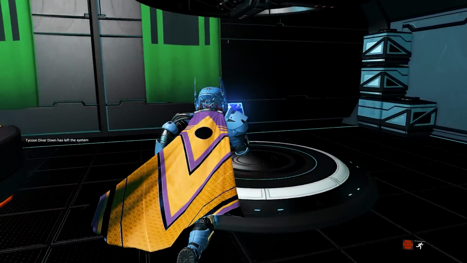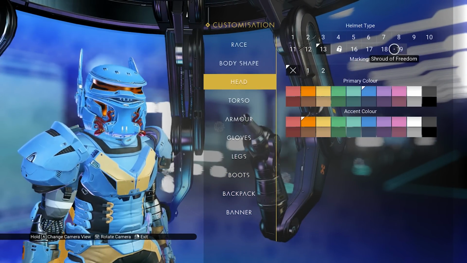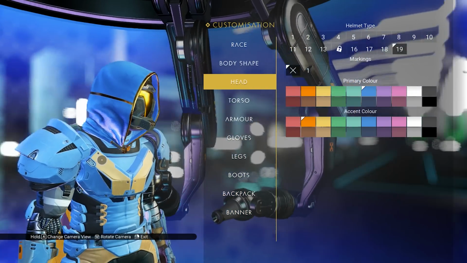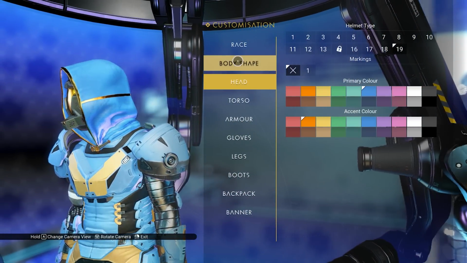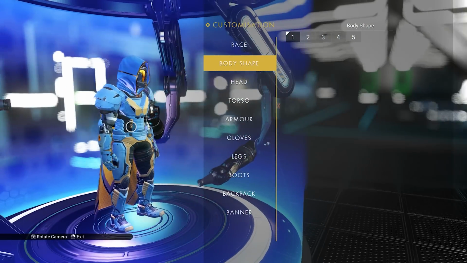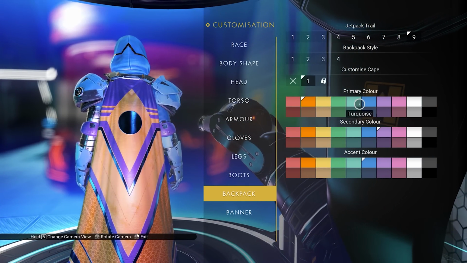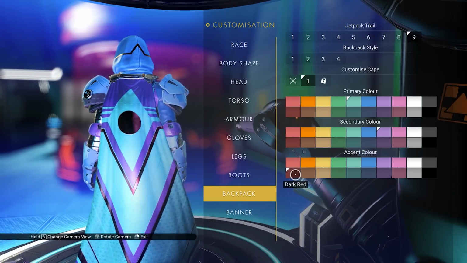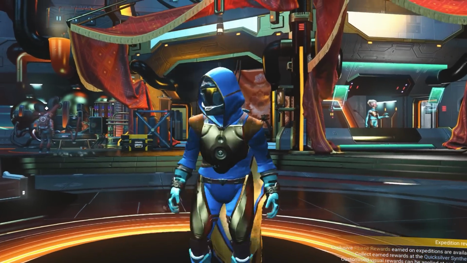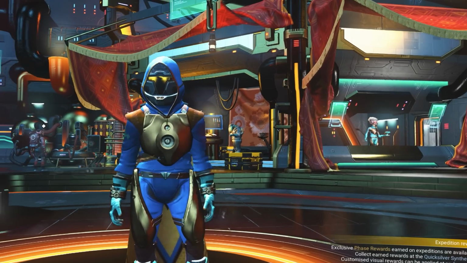From this point on, you can simply head over to any of these customizer terminals, and of course, picking the anomaly class, you will notice that the new helmet type has been unlocked right there at the end with number 19. So it looks pretty awesome, and of course it also goes in hand with the new cape that unlocks automatically for everybody who starts in the new update. So you can either use it with a cape or without. I think it looks better with the cape, and both of them are fully customizable and they look really awesome.